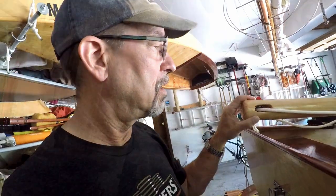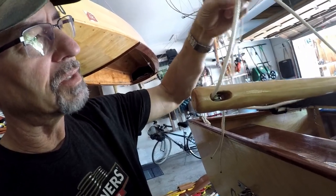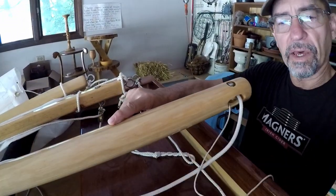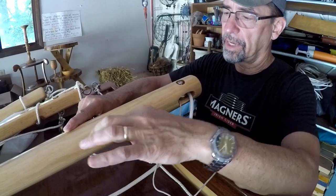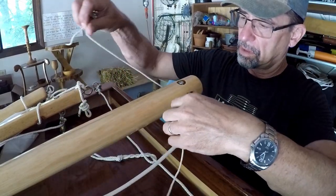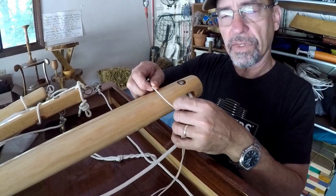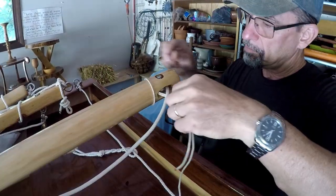This is the aft end with the halyard coming back to the gaff, so we want to figure out how to mount a block that would sit from the masthead forward for a jib halyard. There are a lot of ways you could mount a block for a halyard — you can have a strap screwed on with a fitting and then bolt the block on that. I hate to have anything that makes the mast harder to move around on the boat without scratching stuff. One simple thing I can simulate in test mode would be to have a strap that holds a block — a lashing that just kind of positions this block near the masthead without having to put hardware in or cut anything. I think that'll work.